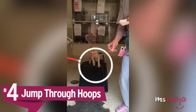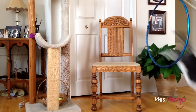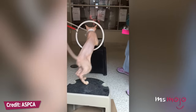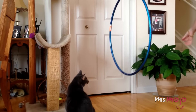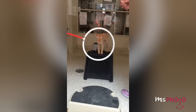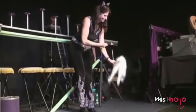Number 4: Jump Through Hoops. This is a simple trick for a cat to learn, but it makes a big impression with guests — your furry buddy will look like they belong in the circus. It's all about getting your cat used to doing this motion. First, the cat just needs to go through the hoop; don't worry, jumping will come later. You can lure your cat through with a treat to make things easier. You can then get smaller hoops, increase the height, and your feline will be a professional leaper. Not only will you have a neat trick to show your friends, but you'll have your cat feeling like a secret agent.